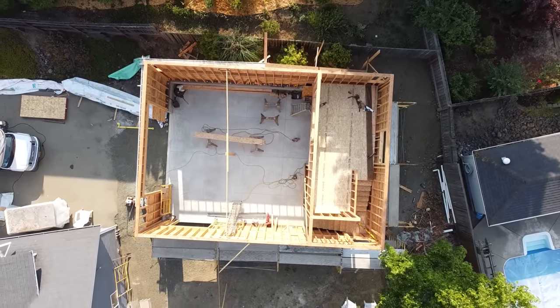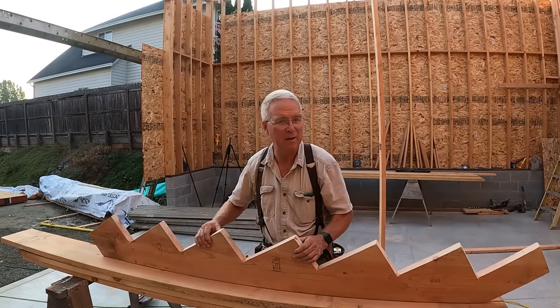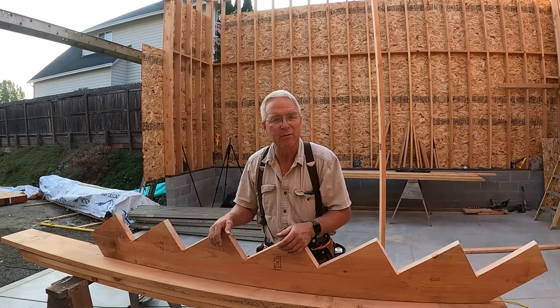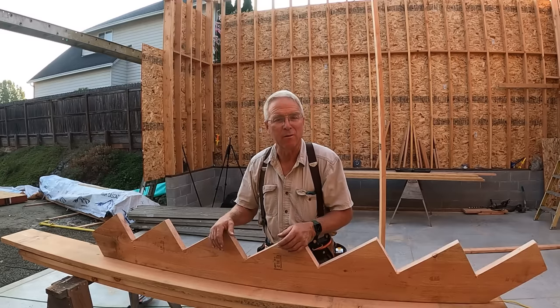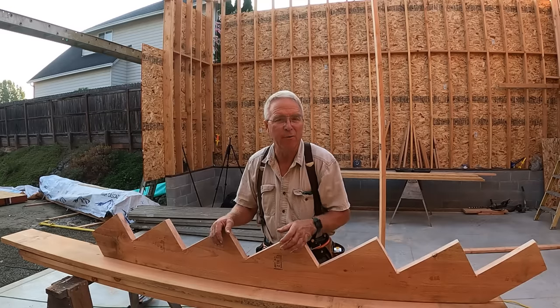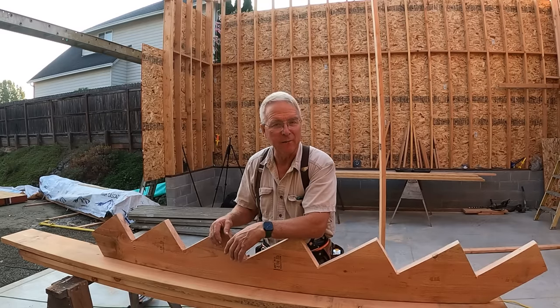When you're building a set of stairs, it's all about the risers, the stringers, the horses, depending on where you're at, what you may call them. There are probably other names for these things that I've never heard of and wouldn't understand if you told me. But in general, this is where the rubber meets the road. Because if this shape isn't right, your stairs either don't work, are uncomfortable, or they don't pass the inspection. Worse, if they're not right, they could fall down.